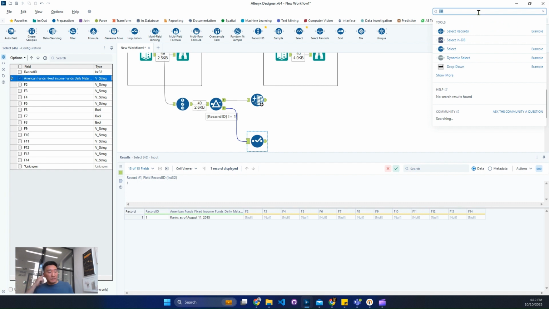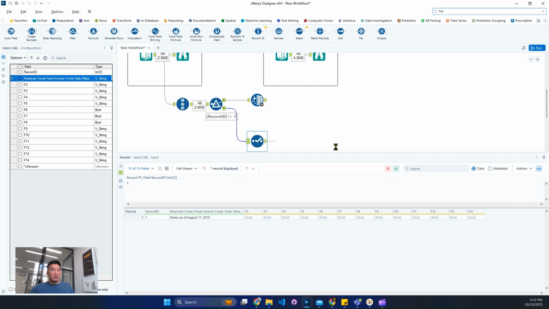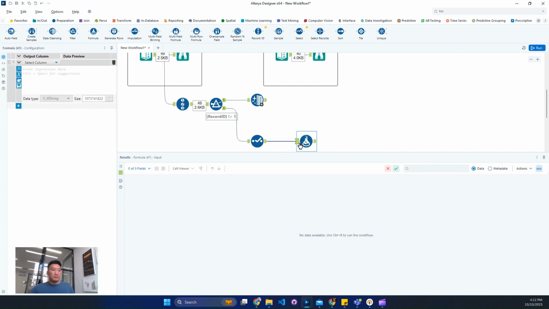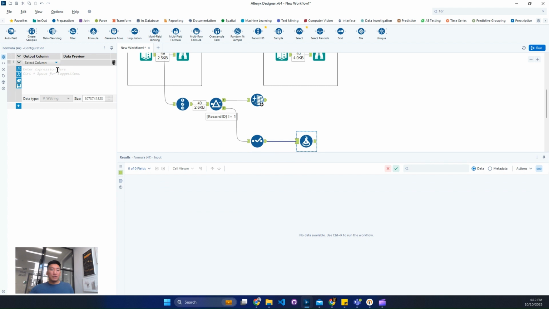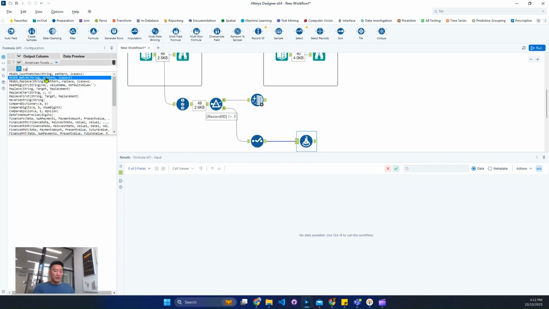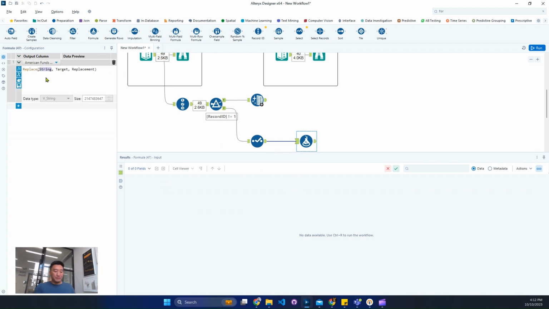We want a formula. I'm going to be lazy. I'm going to use replace to remove strings, replace with a blank space.